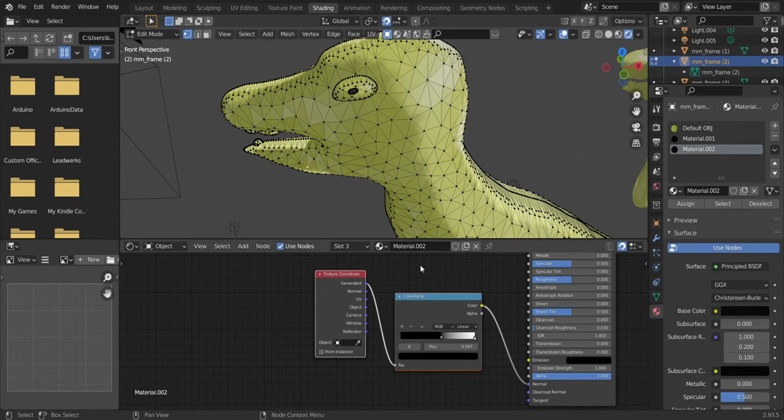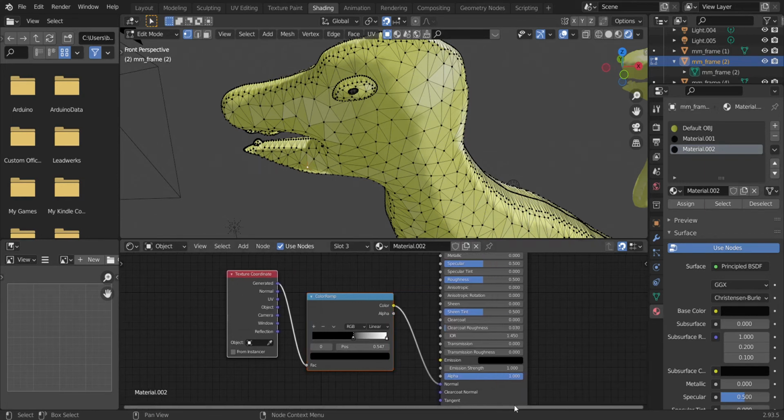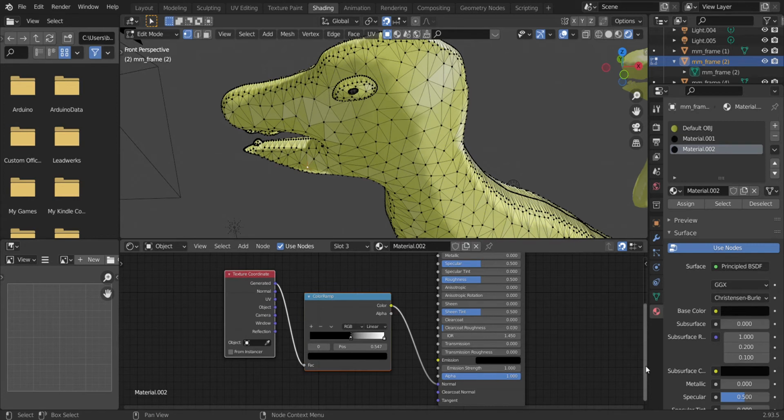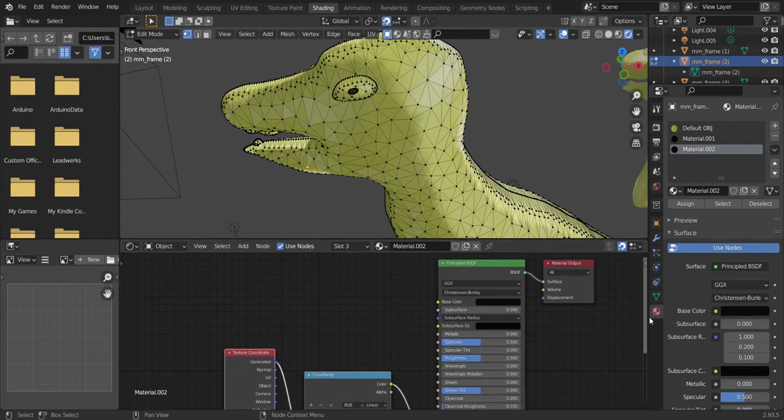is, like I said, the textures. And over here on the bottom, well, not really the bottom of the screen, but right under our top image of the raptor, we can see a whole bunch of different options, not super clear with what they do, called texture coordinate, color ramp, principled BSDF, and material output.